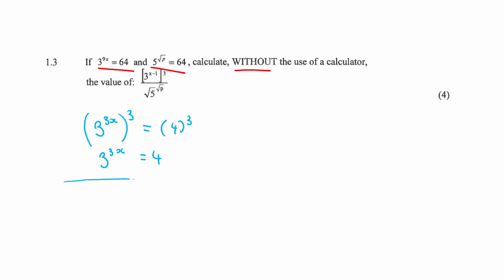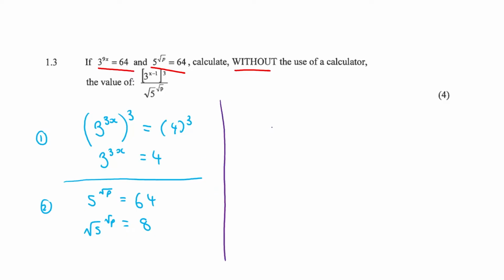Now that's the first step. Just going to draw a little line here. So this is part 1, and this is going to be our part 2. So we have again 5 to the root p, which is equal to 64. Now I know 64 here is a cube root, but it's also a square root. So we're just trying to pick our poison. First we went cube root, now we're going square root. So if we square root both sides, we get 5 to the root p, which is equal to, well, the root of 64 is 8. So that's our part 1 done.